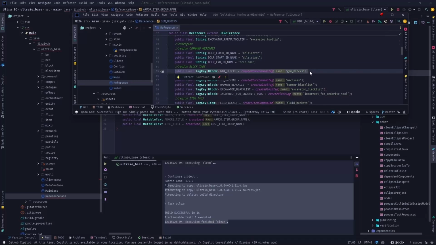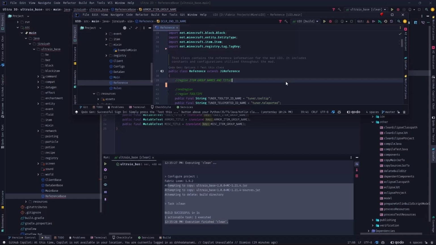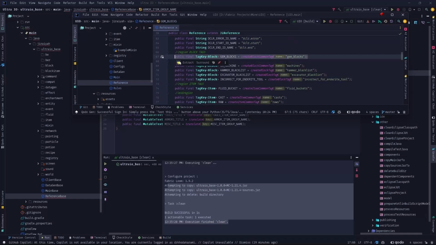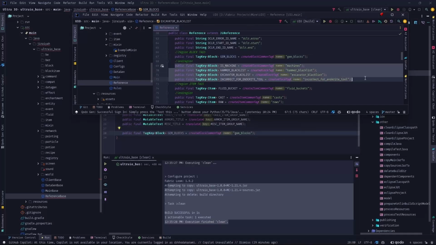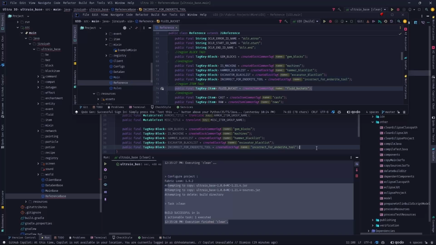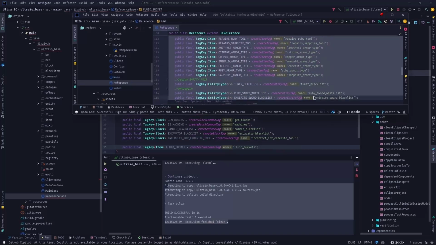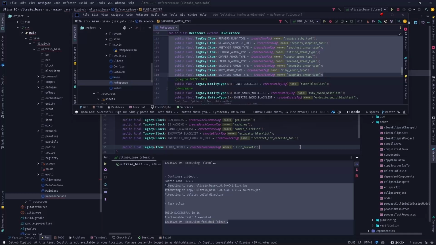So I will copy them, and don't forget, this is not my temp mod, so I shouldn't do the cut here. Okay, this is our tag. So I will copy it and I will paste it down here. Then I have these tags, copy, paste them there, copy, paste. So you will do lots of copy pasting. However, this is a very good time to review what you are doing.